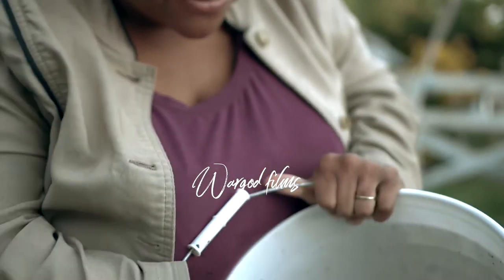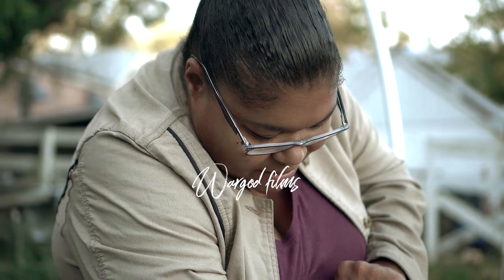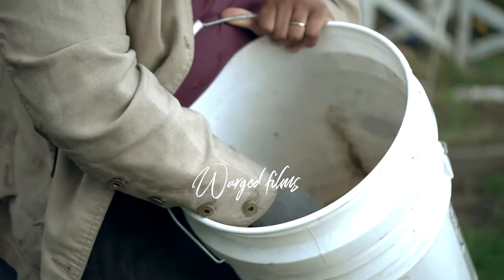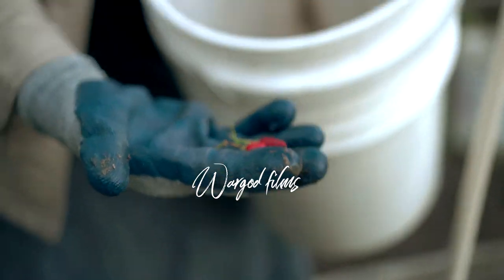And like I said, you can smell them and tell how spicy they are. And then we have some of our Thai peppers. Let's see if I can grab one real quick. They're so little. They're little, but they pack a lot of heat.